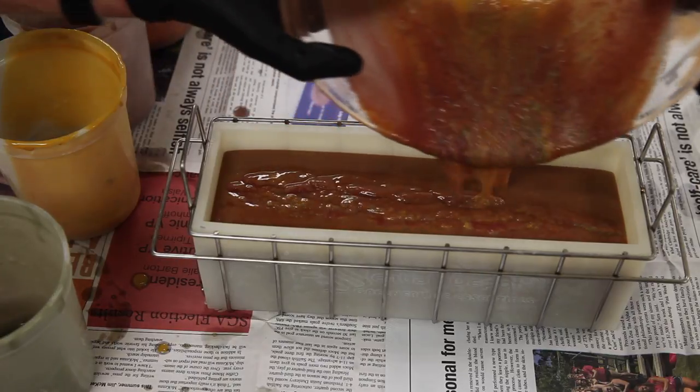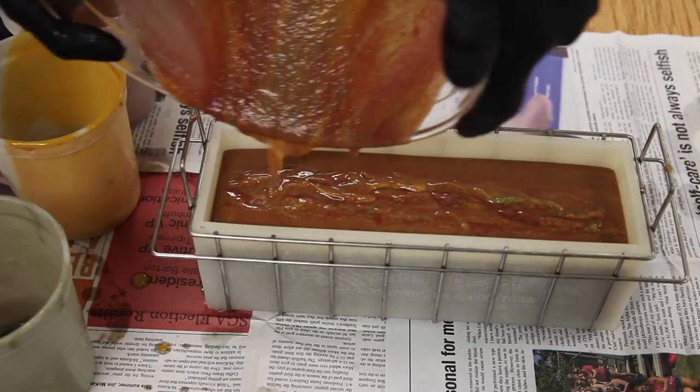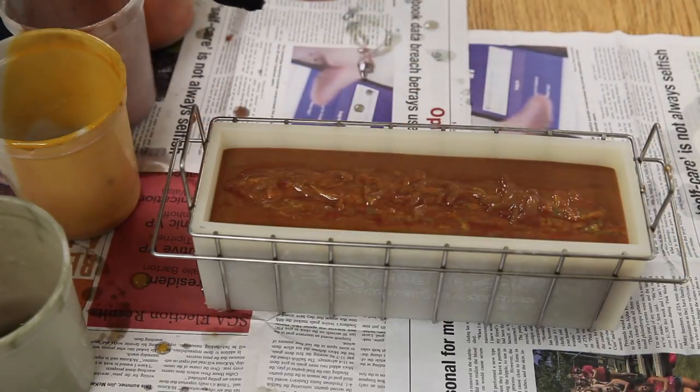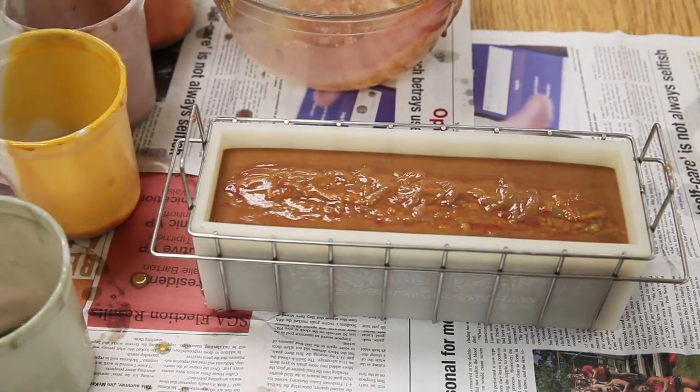Using a fragrance oil here that's new to me. It is Apple Macintosh from Brambleberry, and it's really a nice fresh apple scent. I think I'm going to like it.